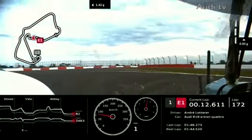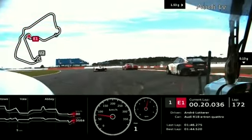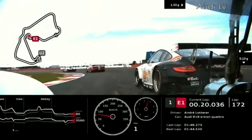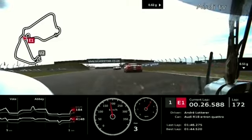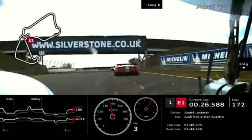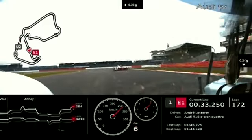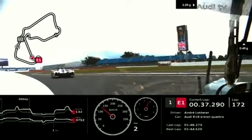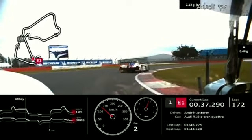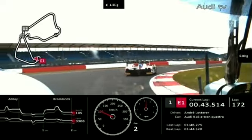I was getting a bit concerned because it was great listening to the Olympians, but I was worried Tom Christensen was staying out too long — actually not necessarily, Paul: they're just fuelling to the end, so they won't need to brim the tank exactly. He managed to make the fuel last for 29 laps — admittedly that included a safety car — but it didn't have to be fully fuelled up.